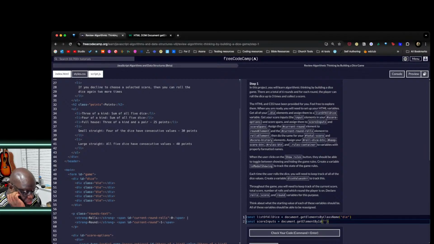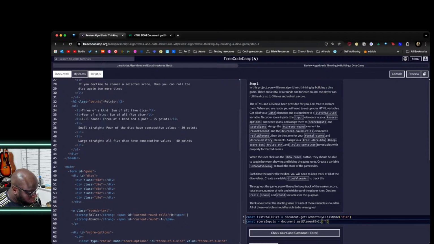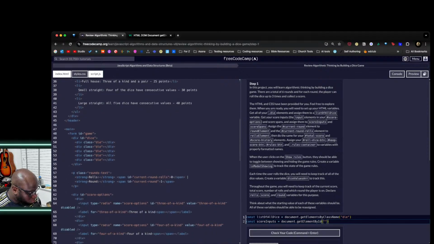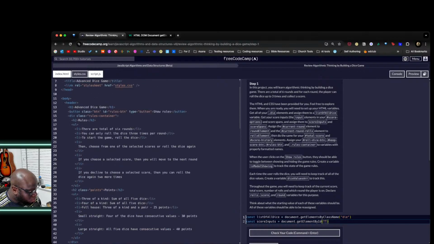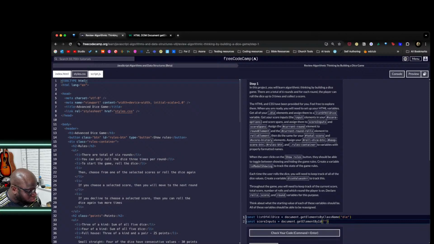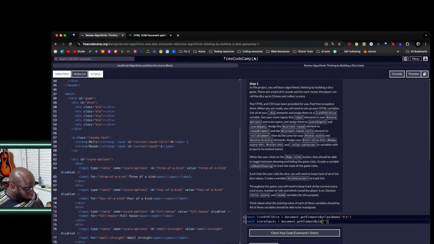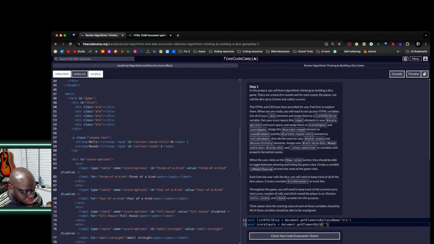An ID is a hashtag. Let me just confirm that for you. No, what am I looking for? Score inputs. Okay, well, that's the score options. It's an ID, it's a hashtag. So that sort of proves my point.